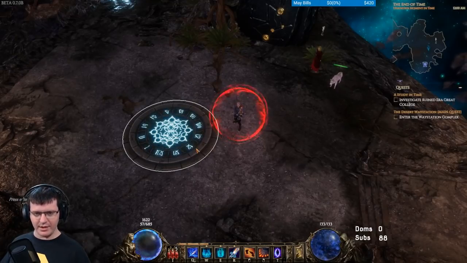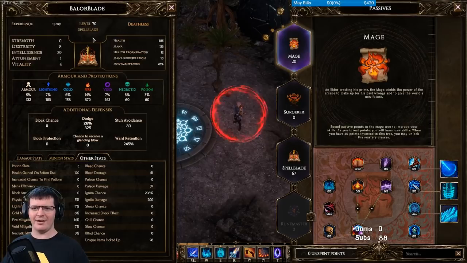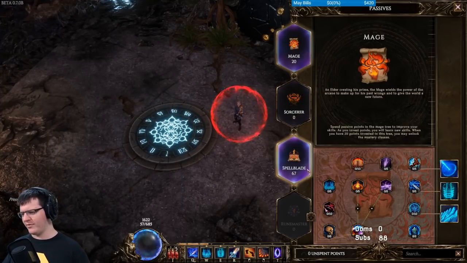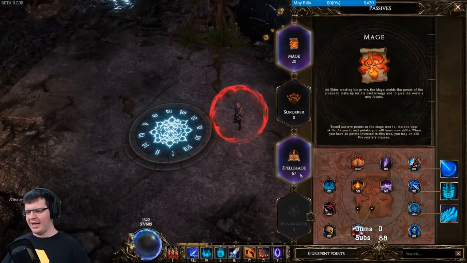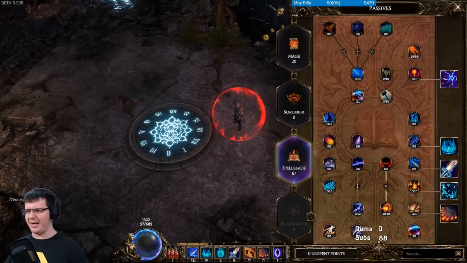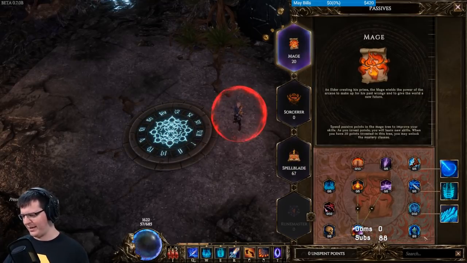So, the build. We have gone with a Spellblade. This is the highest level character I've made so far. It was super strong, super fun. So we have gone with the Spellblade, and we have gone with the attacking variant. So I'm using Flame Reave as my main attack. So we're going to quickly go over passives and why we're picking those.